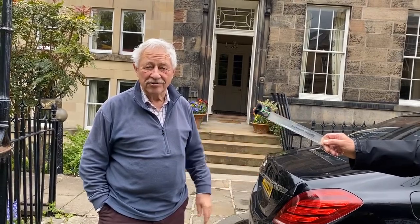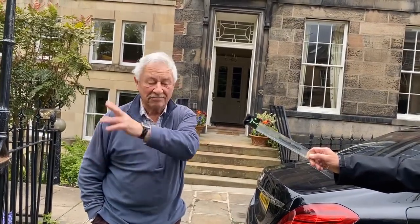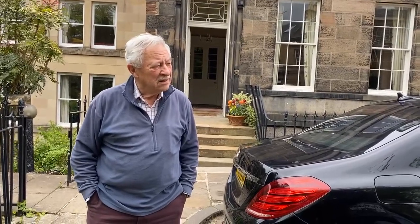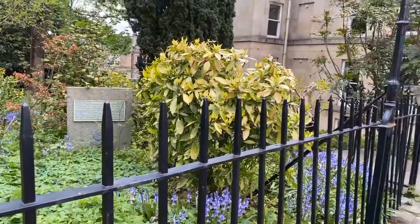We've got access to the Raeburn Garden at the far end, so there are plenty of green spaces to go out and enjoy. What we don't have are parking spaces. But it's a lovely place to live and it's very accessible. I got rid of my own car about ten years ago — I mainly walk, or if that's not suitable I belong to the City Car Club, which has cars just down the corner. It has a tradition of a community called the Ann Street Society. I had the honour of being treasurer until a couple of years ago. The main subscriptions go to the upkeep of the gardens and insurance against the trees falling on someone or their car — which during my tenure didn't happen.